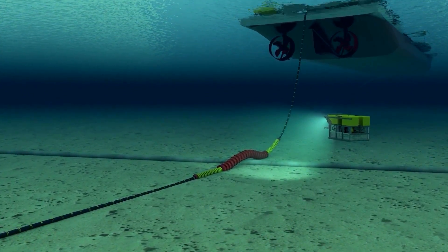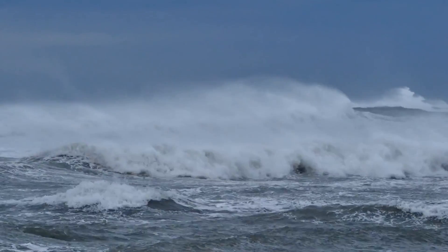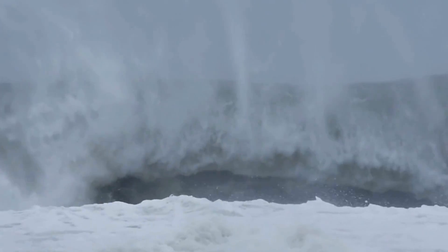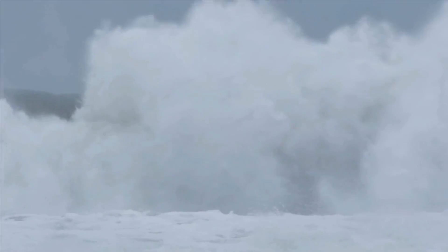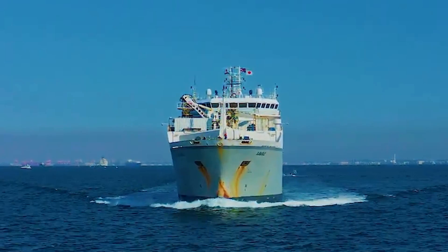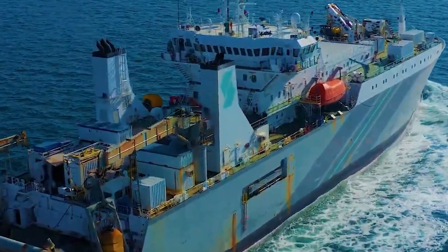I still get seasick, said Walt Oswald, a technician who has been laying cables on ships for 20 years. He sticks a small patch behind his ear to hold back nausea. It's not for everybody. It's impossible to avoid bad weather — swells can reach 20 feet, forcing the ship captain to request the undersea cable to be cut in order for the ship to navigate to safer seas. The ship returns when the weather improves, retrieving the cut cable that was left attached to a floating buoy and sewing it back together before proceeding. The work on board is sluggish and tedious; the ship moves at around 6 miles per hour while the cables from the massive basins are dragged out via ports in the ship's back.